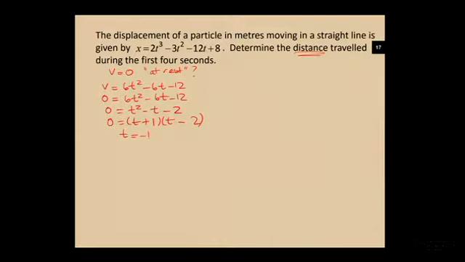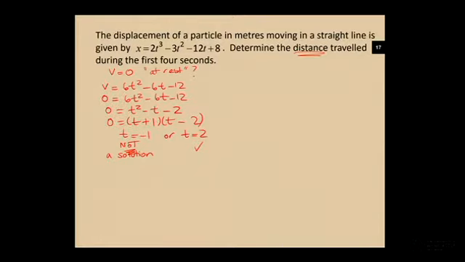One of them is minus 1, which I know for this particular problem is not going to be considered, so not a solution, not for what we're investigating. Or, t is equal to 2, which is the one we want to investigate. I'm aware that it's a negative number, but in our case we don't really want to pay attention to it.